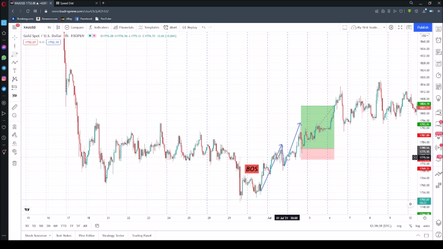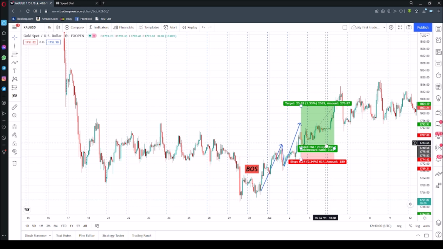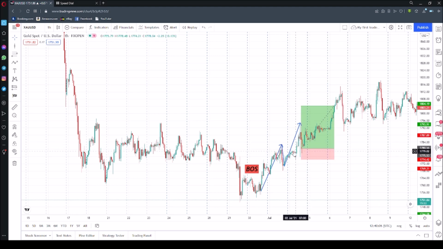Then after that, we can see this arrow actually showing us that the market has broken the new higher high in this case to create another higher high. And our main point that we are interested in is the retest of this new higher high. That is why you can see a 3.85 reward to risk ratio trade actually taken at this point. So this was actually a trade that came after a retest of this new higher high.